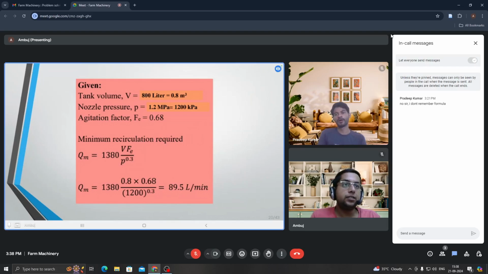You might be interested to know why we are going for an empirical formula in the case of hydraulic agitation as well as mechanical agitation. I'll tell you the reason. How these formulas have been derived, that process you have to understand. In class 11th and 12th, you must have read the equations of motion: s equal to ut plus half a t square, then 2as is equal to v square minus u square, and v equal to u plus at. These are the fundamental equations. Similar to that, from these particular equations, a lot of things have come into the picture.